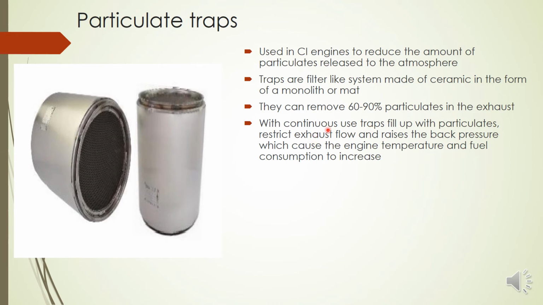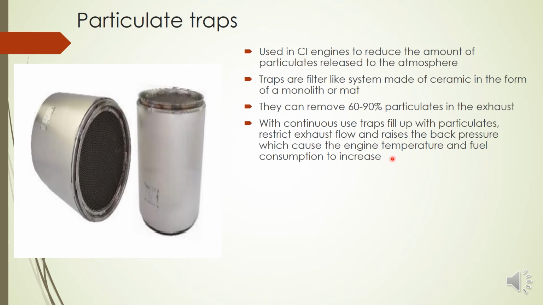So if we use it for a long time, it will restrict the exhaust gas flow and raise the back pressure. That will cause the engine some problems. Its temperature will increase and fuel consumption will increase. That is a limitation of this method. If you use a particulate trap for a long period of time, the carbon particles will get trapped here and accumulate, and it will block the passage of exhaust. The pressure will increase, the temperature of the engine will increase, and fuel consumption will also increase.